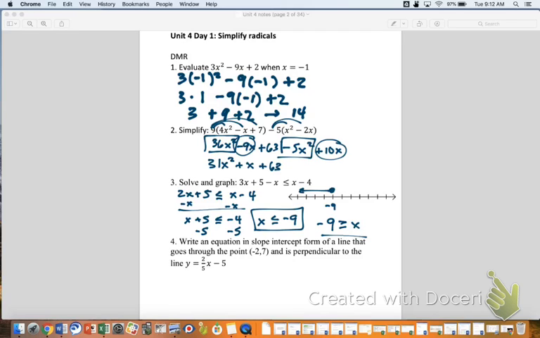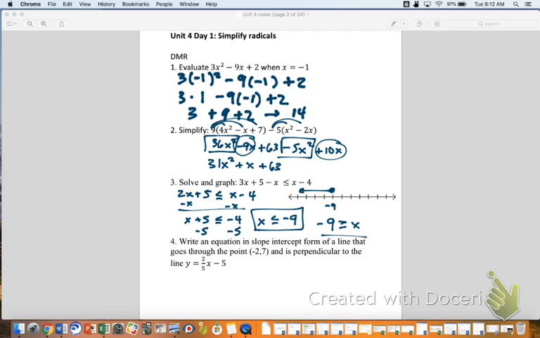I would never mark that wrong. If you wrote that for your answer but graphed it going the wrong direction, you'd get half credit or whatever. You wouldn't get credit for the graph, or maybe you'd get half credit for the graph because maybe you had the filled-in circle or something. So either way works. Anybody else with a question or concern at all?